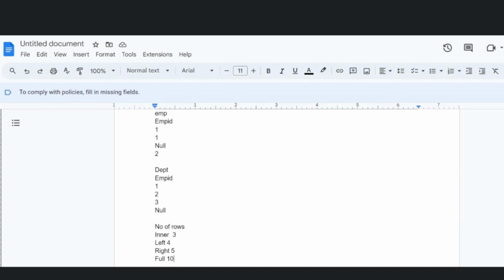It won't be cross join. It is not cross join. It is full outer join. I'm a bit not sure about the null, but it would be somewhere around that number. Okay. No worries.